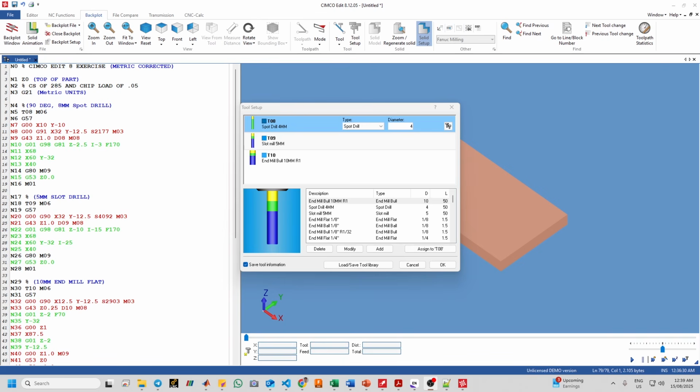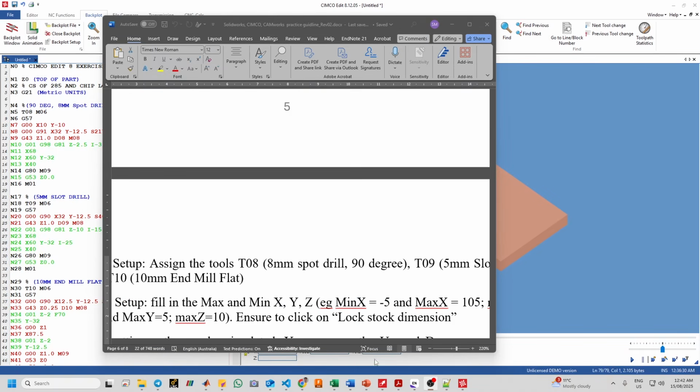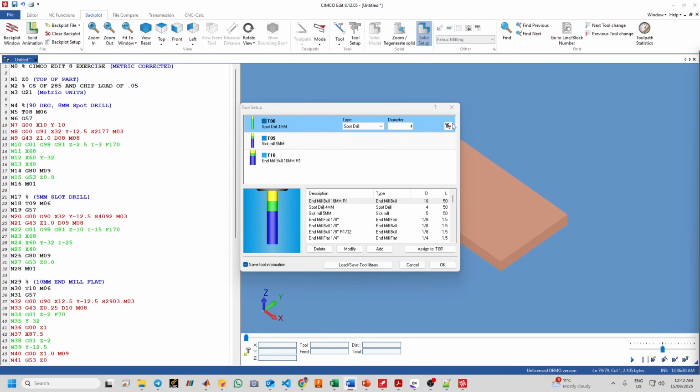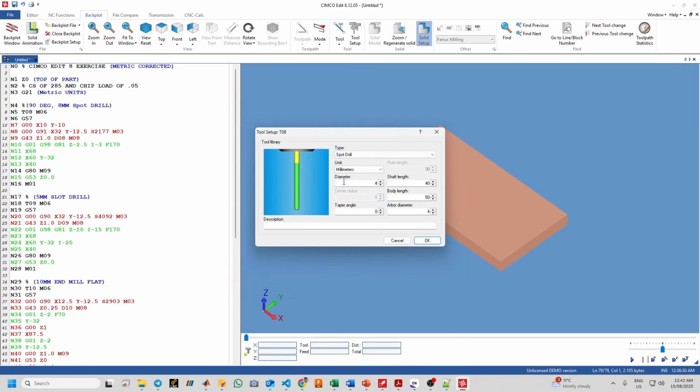Okay, let us assign the tools. So the first one is, I think, a spot drill. If you see the instructions, we have an 8mm spot drill, 90 degree. 8mm, what does that mean? It means that we need to click here on the tool setup, and the diameter should be 8mm. If you put, for example, 12, it will be much bigger.